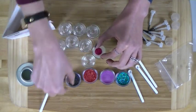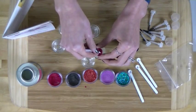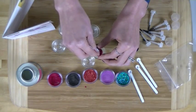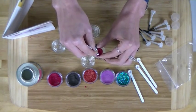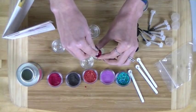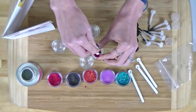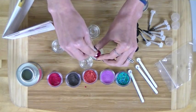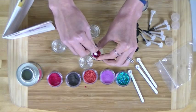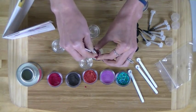So if this isn't moving fast enough for you, and I don't know about you guys, but it's not moving fast enough for me, you can kind of use your mixer to force that colorant in a little bit faster and force it down the little funnel. So you can do the funnel method for any of your colorants if you really want to keep it clean and you really have the patience of Job.